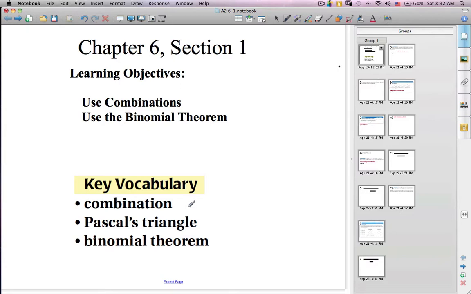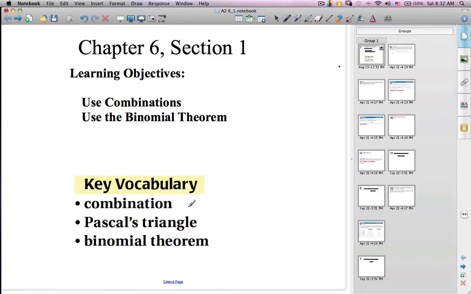So what we're going to talk about in vocabulary is the idea of a combination. A combination is about how many different subsets you can make with a larger set of data. So if I had, say, 12 different items, but I wanted to see how many different ways I could put them together 3 at a time, that might be either combinations or permutations, but if it's combinations, the order doesn't matter. So for instance, if I'm dealing cards out in a game of cards, it doesn't matter what order I receive the cards in, I still have the same hand. So that would be an example of a combination.